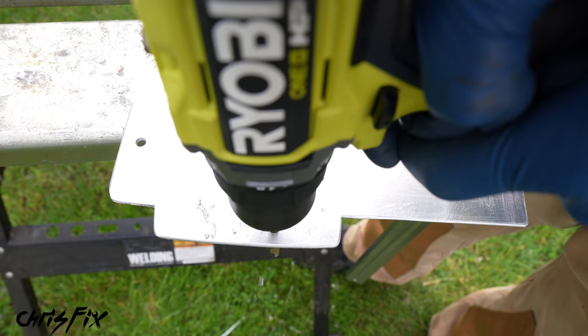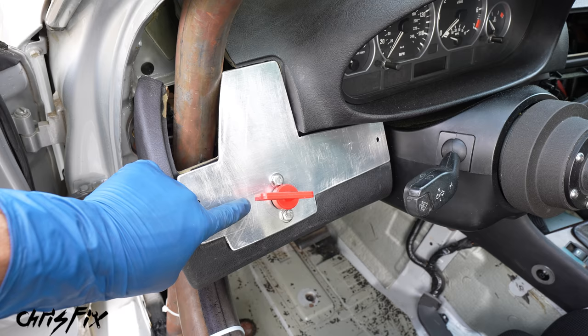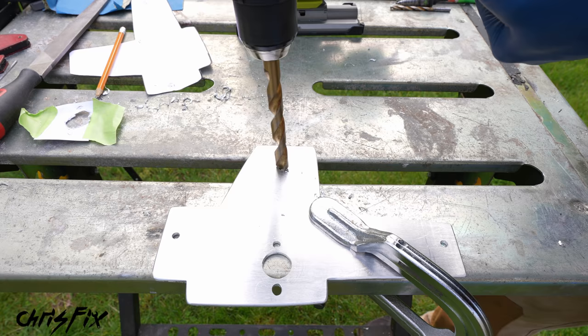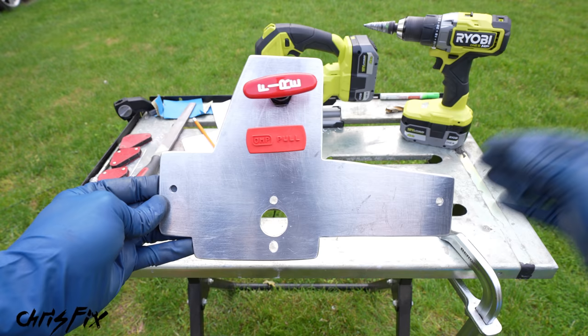Finally, drill out the two smaller holes for the bolts to hold the switch in. Alright, now let's make sure our switch fits — get the screws in place — and beautiful, our switch bolts in perfectly. That looks good. There's a big space up here for whatever you need — more switches. In this case I'm going to be installing two fire suppression system pull switches. If you're wondering what they look like, these are the two pull switches that will set off the fire suppression system in case of a fire. So let's drill out those holes — these holes have to be a half-inch wide. And there you go — that is what it looks like with the switches in place. That looks so good.